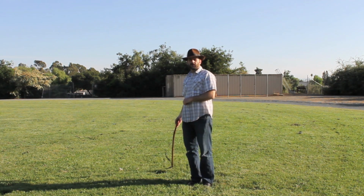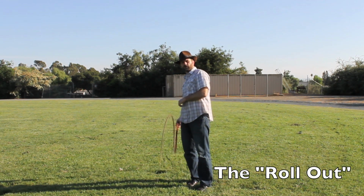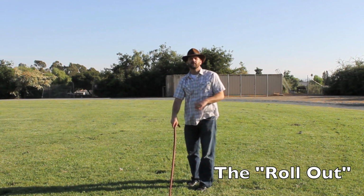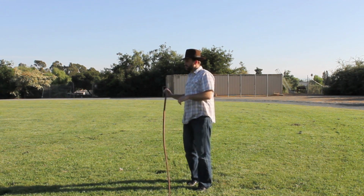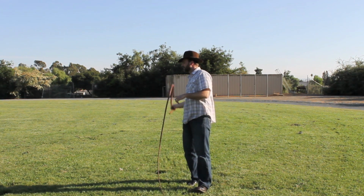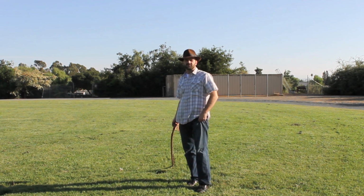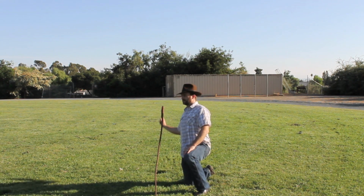First of all, the forward vertical begins with the rollout. If you've ever learned the rollout from Mike Murphy or any other whip instructor, that's how you learn the forward vertical. You just roll the whip forward, roll it back, roll it forward, roll it back. Anthony DeLonge suggests you get down on your knees and practice the rollout like this.